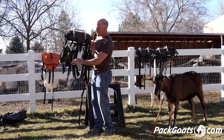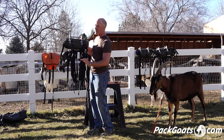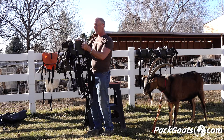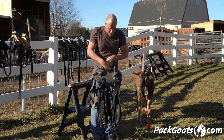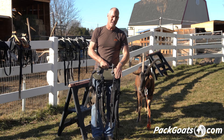But here's the key: it's rigid. And because it's rigid and it's custom fit, the double cinch is super nice but you don't have to have heavy cinch pressure. In fact, you'll be amazed at how light a cinch you need to keep this both in position and from spinning.